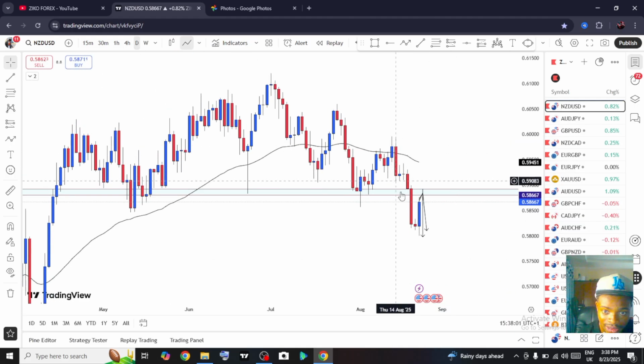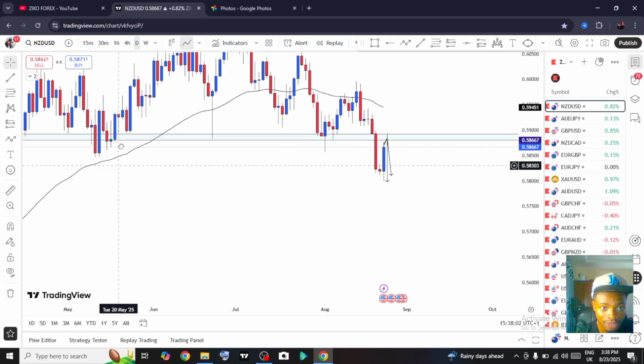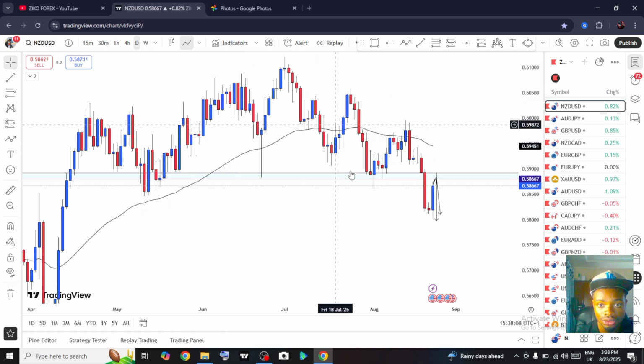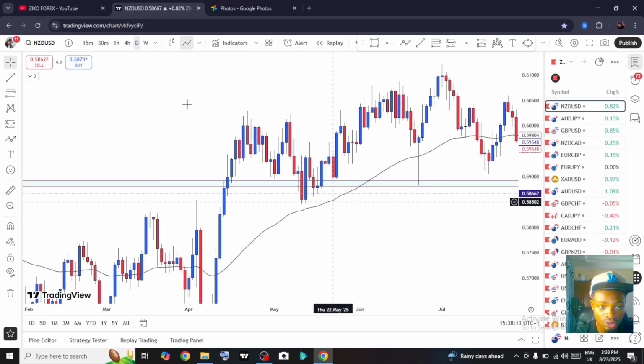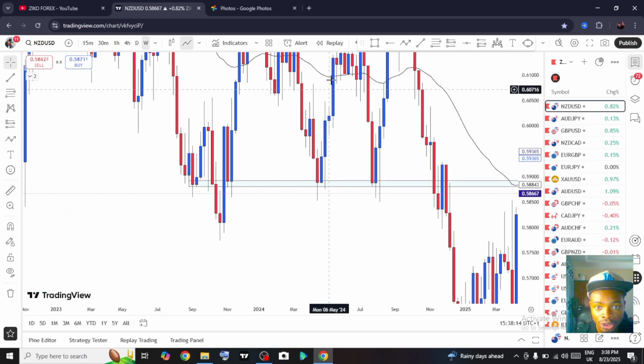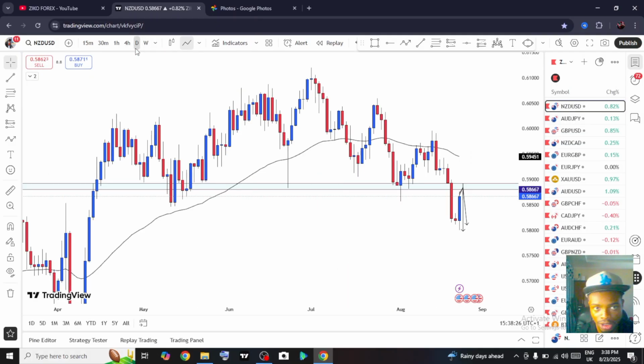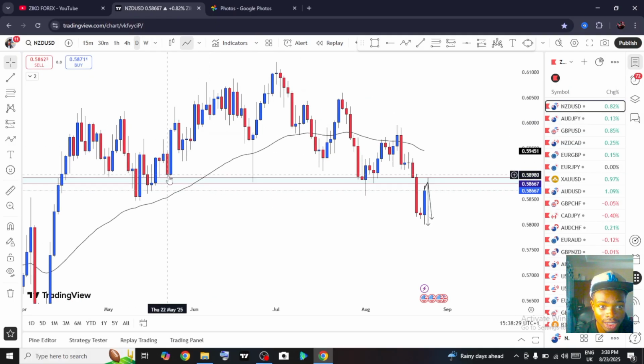On the daily time frame, we had this break and a retest. We have a very big left head, right shoulder right here, and then we had the break and the retest on this level of resistance. If you look at the weekly time frame, it has the same area of interest as the daily area. On the weekly, we have 1 2 3 4 5 taps from the area of interest. On the daily time frame, we have a clear 1 2 3 taps from the area of interest.